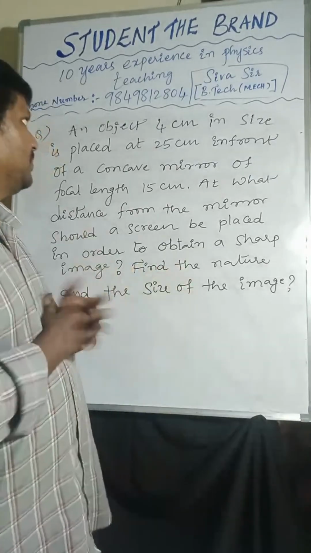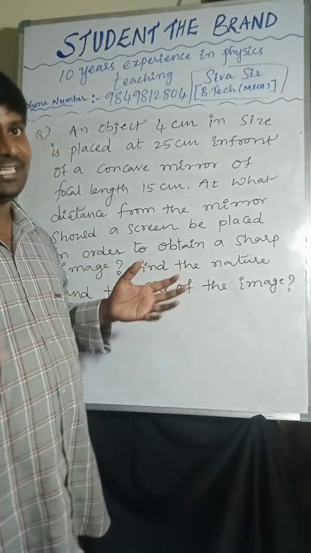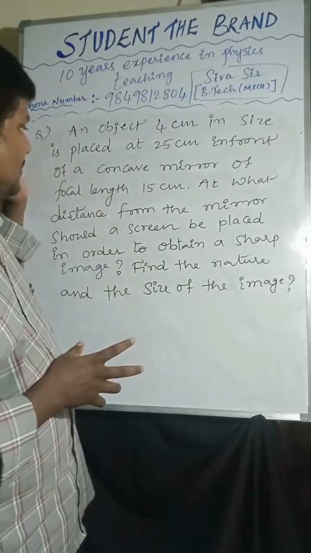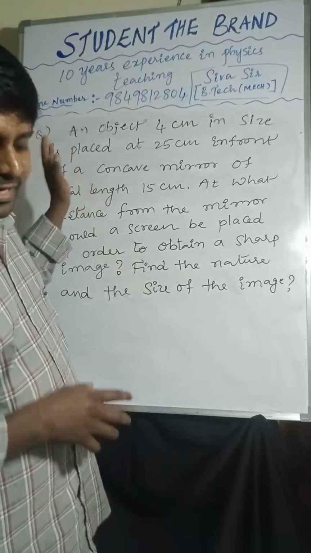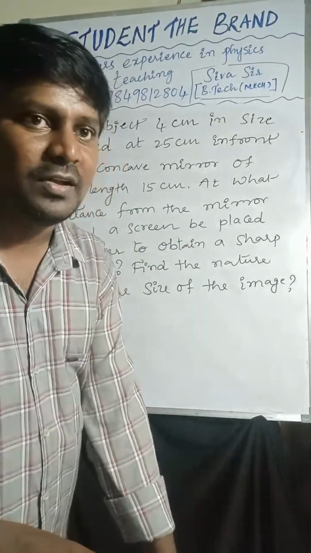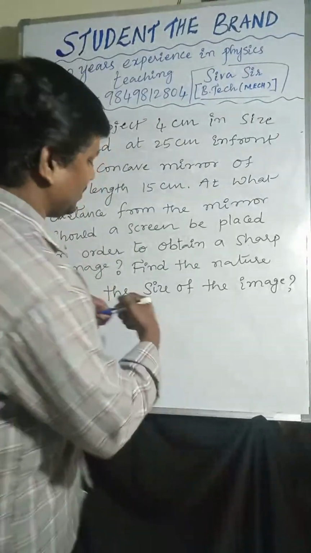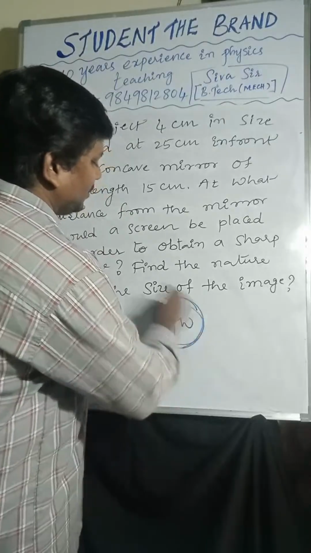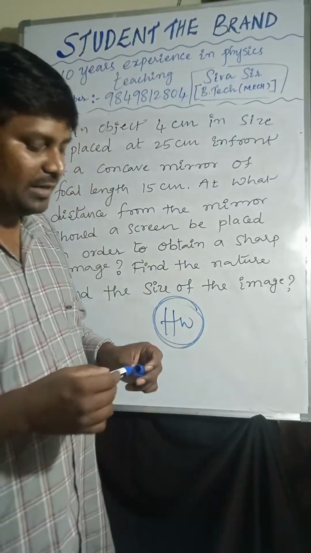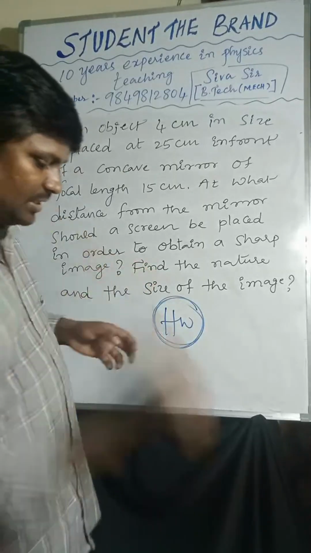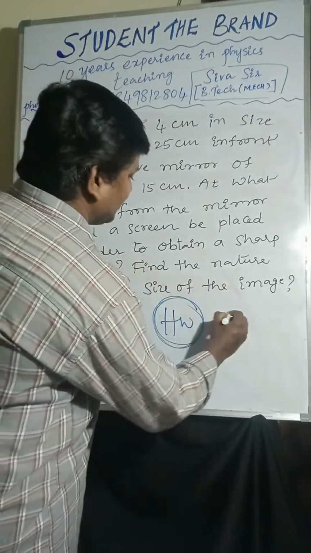So I'll tell one point. One question at a time. So it's a request. You can see, this is the question. Try to focus on the question. So try to do it. I'm giving this question as homework. Tomorrow 11 o'clock you can all join. So I will explain this question. If you know the answer, you can let me know. So try to do it. This is the third question.